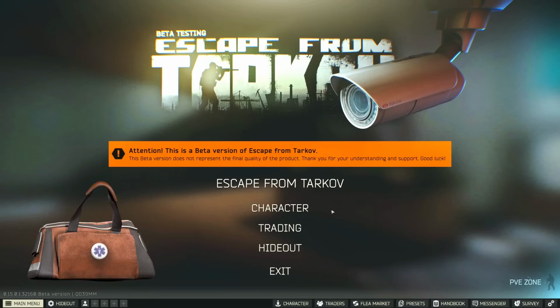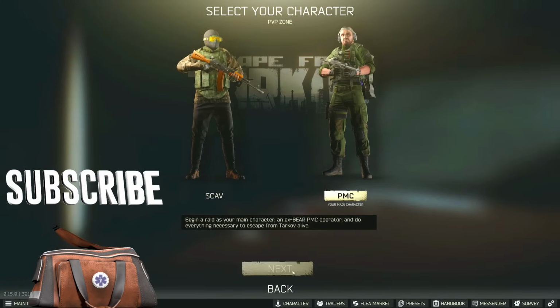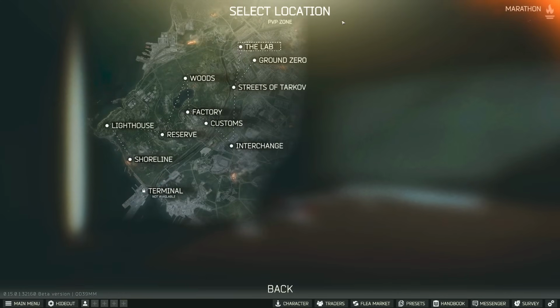So to access the marathon mode, you will have to select Escape from Tarkov and then select your PMC and next just as normal. And then once you come to a map of all locations to pick where you want to go, up in the top right corner is going to be a red marathon text with a flame next to it.